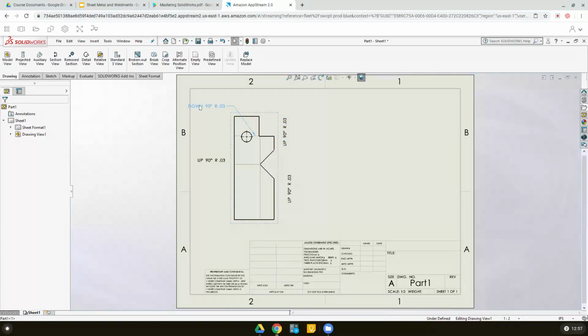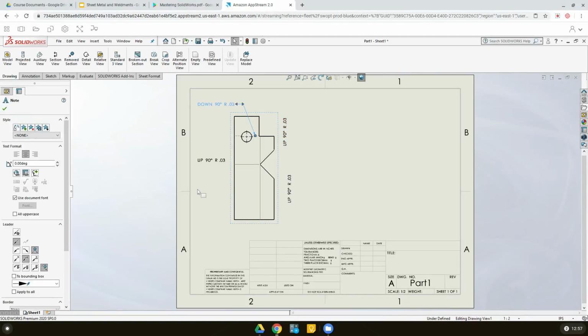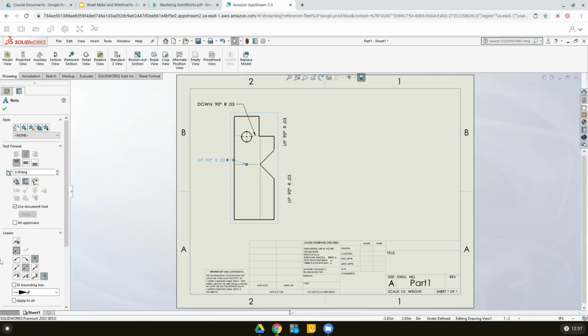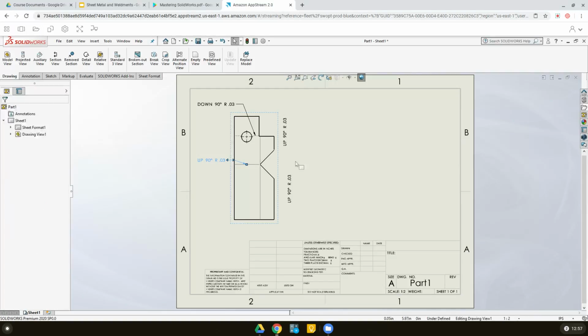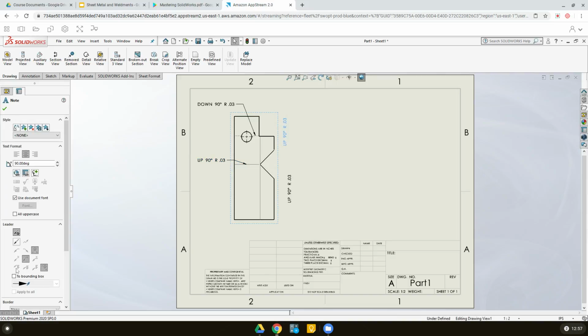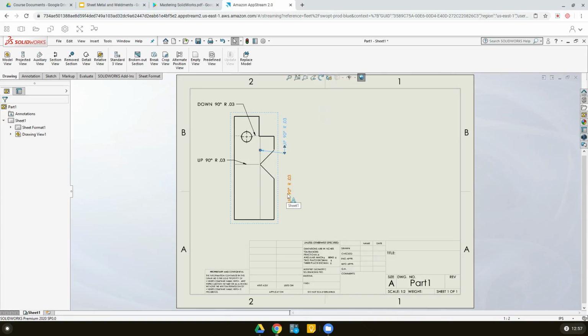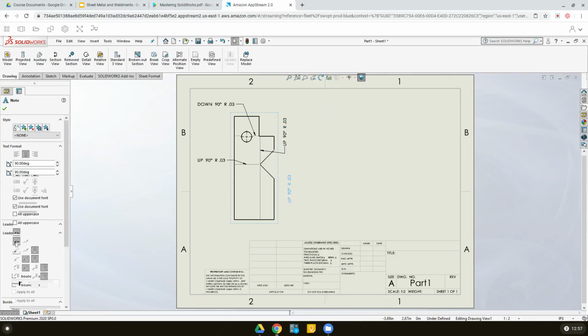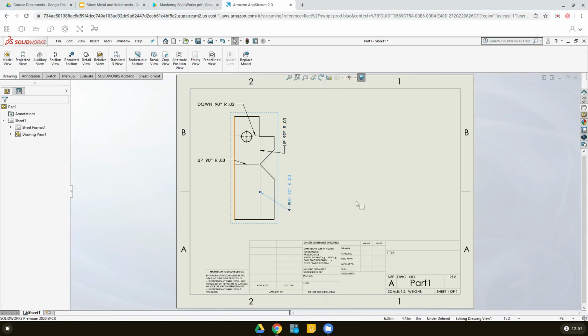I guess I should have done that in the beginning, so it would be applied to all the things, but no problem. You can go ahead and click on each one of them, put a leader there, and finally here. So we got the leaders there.